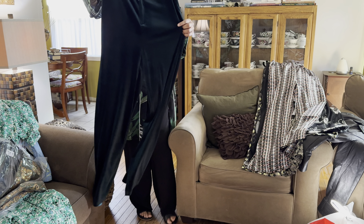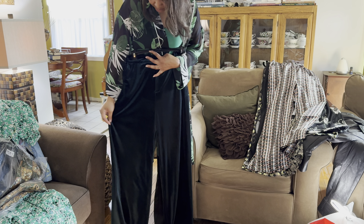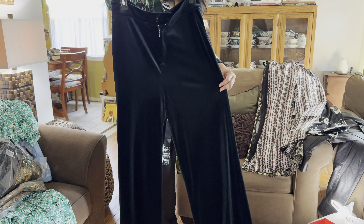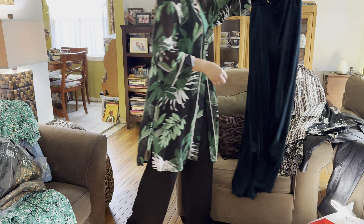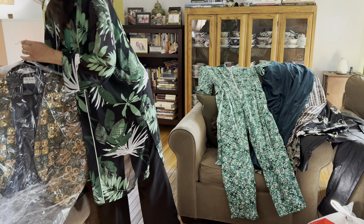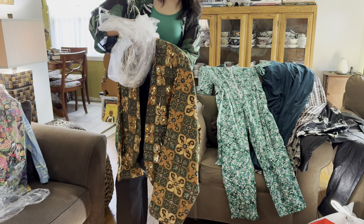This is another pair of the satin-type pants — wide leg. I love the feel, I love how lightweight they are, I love the shimmer on them. They can be dressed up or dressed down. These are probably my favorite. If you guys know me, you know green is my color. I love green, and I love velour. These are wide leg and high-waisted. Do you see the length on those? I love that shimmer they have. They can be casual or dressed up. I love anything that feels good against your skin, I love that they have pockets, and I love the length.